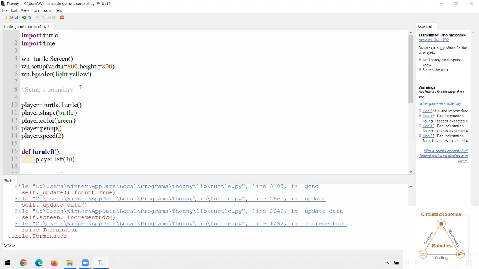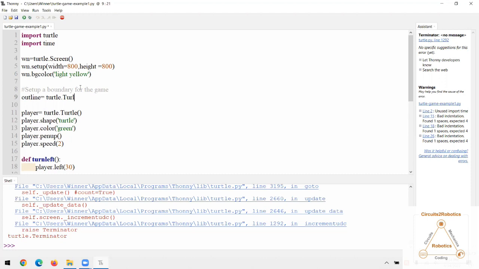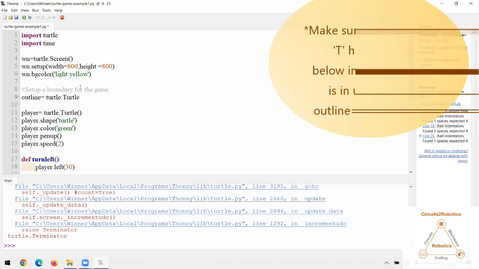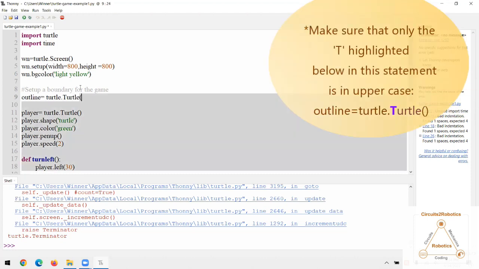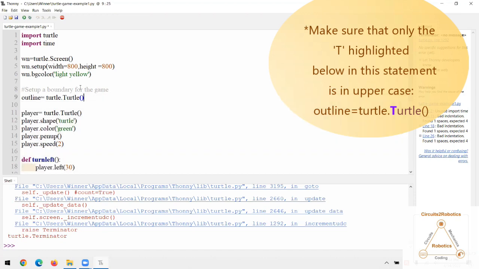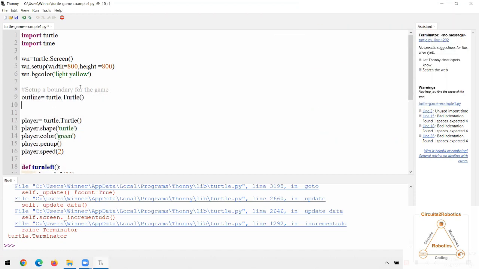Set up a boundary for the game. Let's create a square outline, turtle dot Turtle. Make sure the method is in uppercase. So we create an instance of turtle, and let's give it a color.